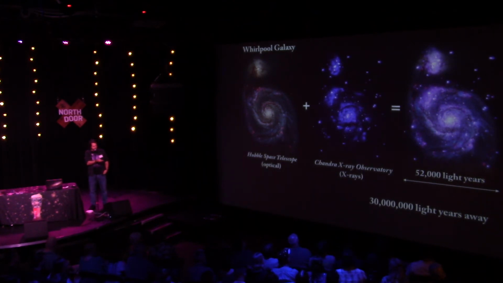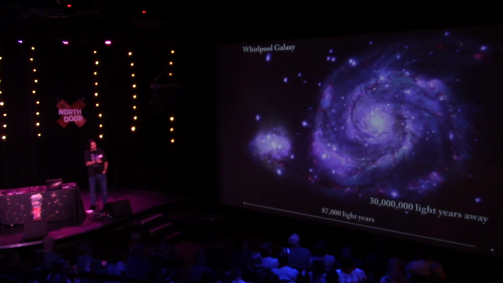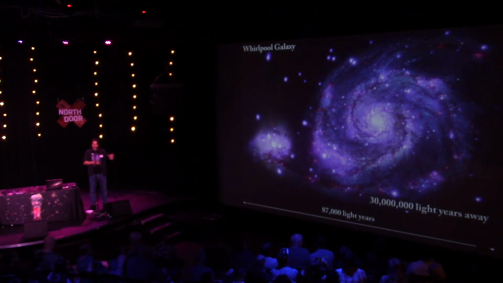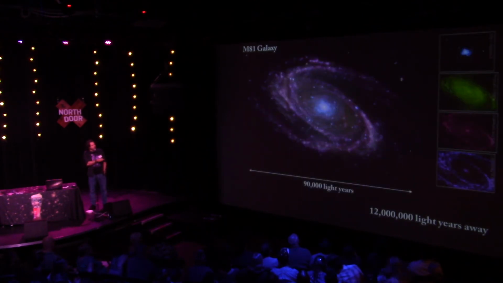And we put them together and we show these nice composites to try to get a more full and complete picture of that galaxy and understand where that hot X-ray gas is, where those compact objects are. And it's data like this that lets us understand and get a much more complete picture of galaxy formation and evolution and these important processes of feedback that regulate some processes that we still don't fully understand and that we won't unless we really look at them across the electromagnetic spectrum to get the full picture. So this is a beautiful image of the Whirlpool Galaxy. I'll just show another one. I'm not going to talk too much about this one.